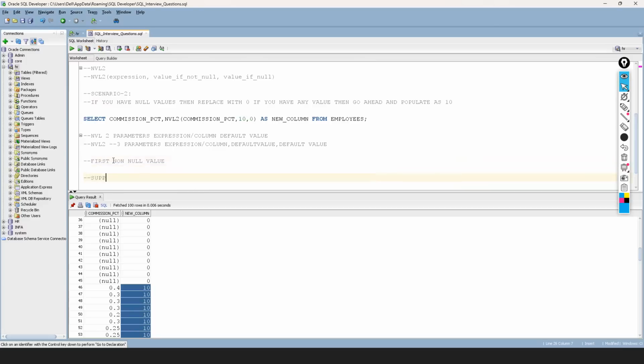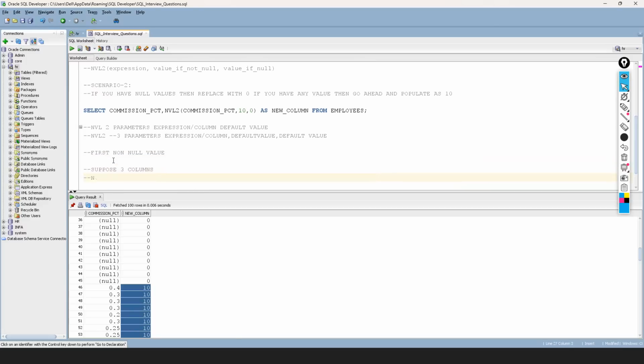Suppose I have 3 columns, and all the columns have null. What is it going to return? It is going to return a null value only.